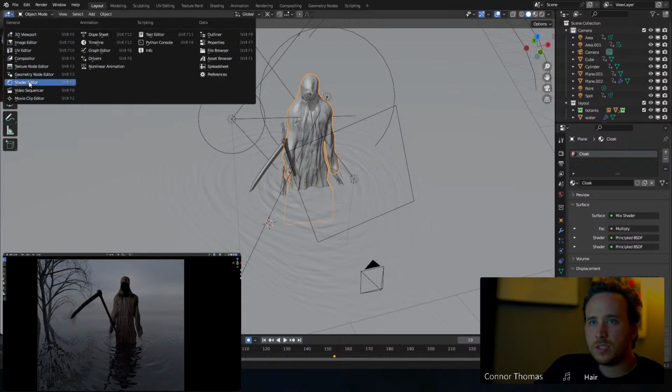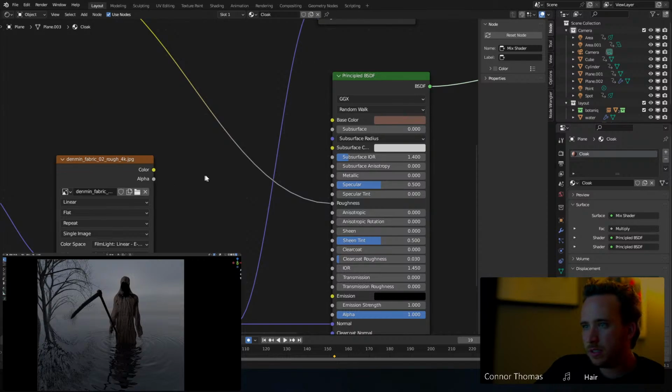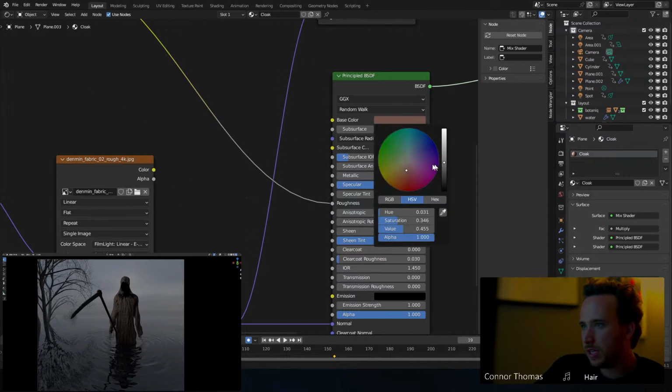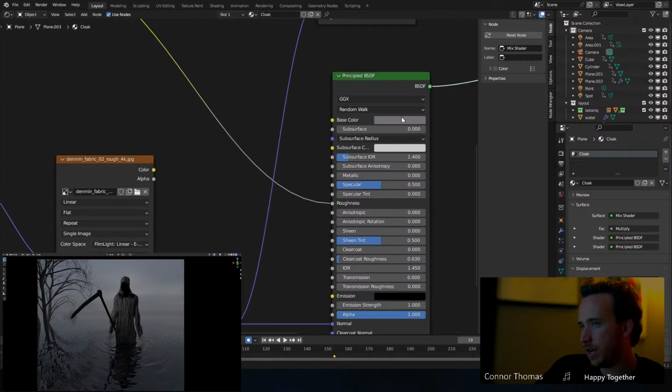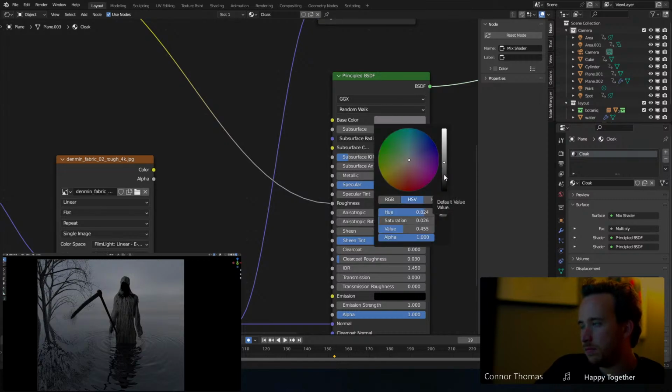I'm going to probably adjust the brightness of that momentarily, but for the cloak, I kind of want to get rid of that orangey effect that I was having and just go for more of just straight gray. Also going to go for a darker gray.